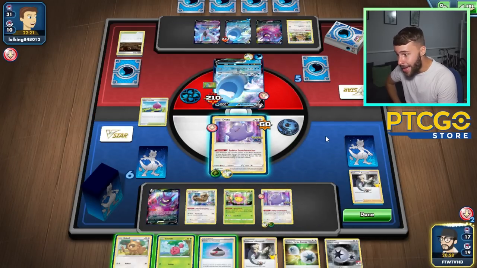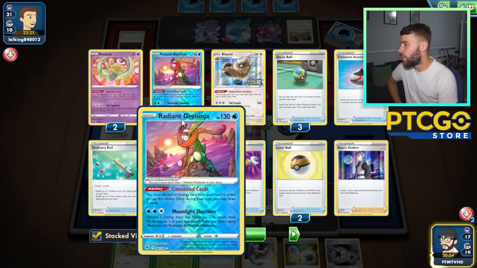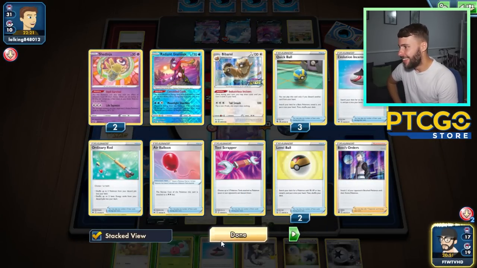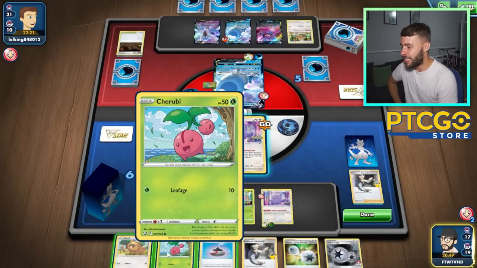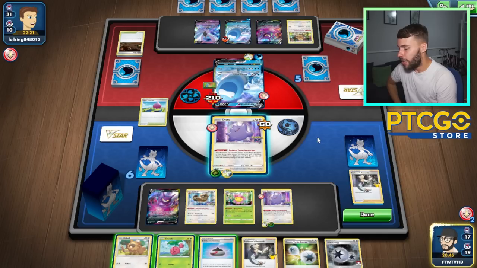But fine. Have a chill, eh? Look, if we have to start using attacks, we could use Moonlight Shuriken. If we have to start using Cherubi single energy attacks or Bidoof attacks, fine, I will do that. If I have to, I have to. But I wouldn't like to.